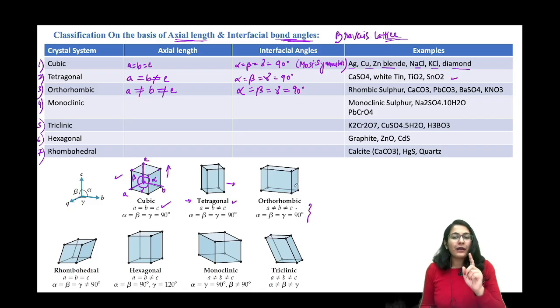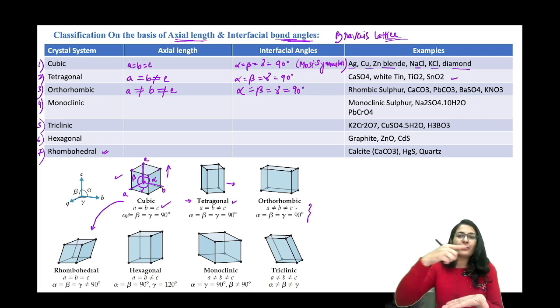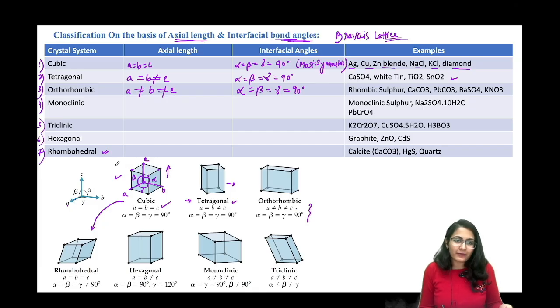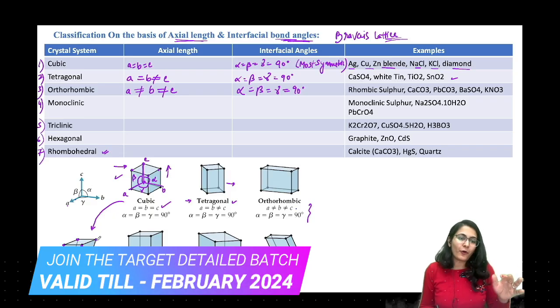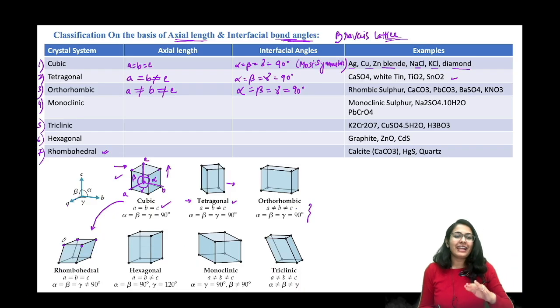One more thing, from the cube, go to rhombohedral. What I'm doing to the cube, this is rhombohedral. This trick is my favorite. Imagine that the cube is like a jelly. This is your cube over here. The base of the cube is stable, but the upper side you are pushing in one direction. When you push the upper side in one direction, it becomes like this, like a rhombohedral. So this was a cube, I am pushing it in one direction only. So the upper atoms have all been shifted and the lower are as it is. It becomes like a trapezium. So that is why rhombohedral.